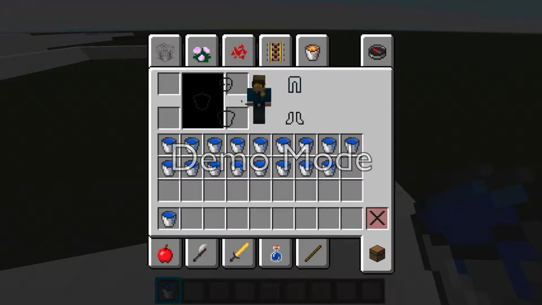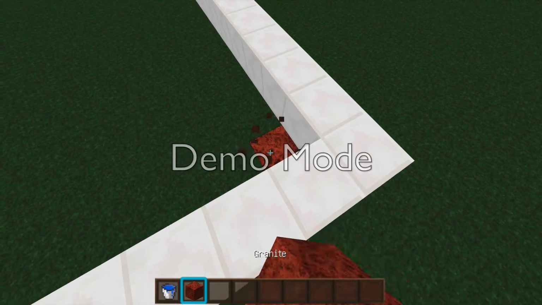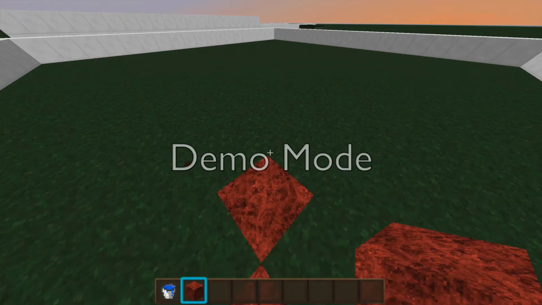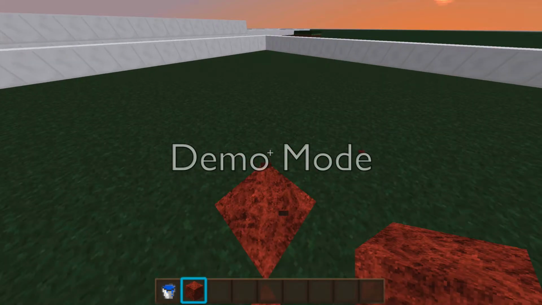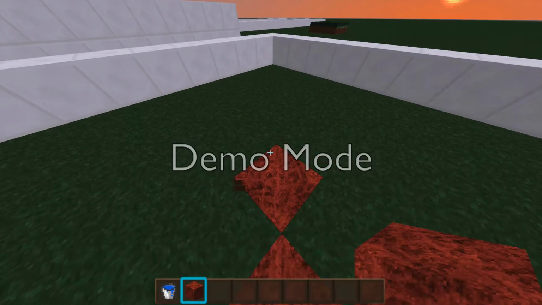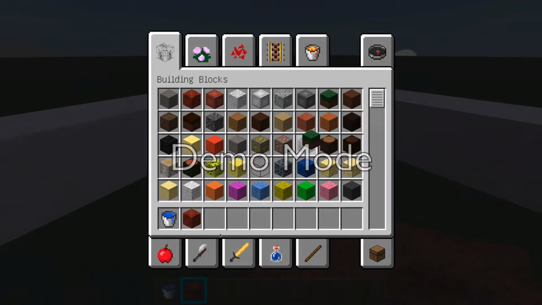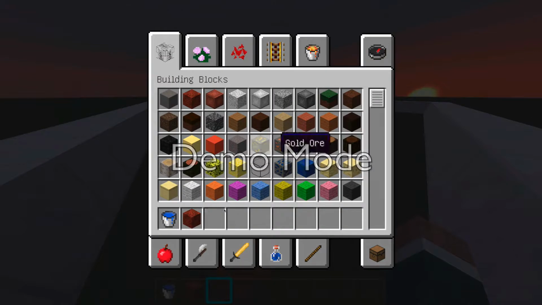Second easiest. So you want to make a swimming pool, but you don't want to do the old school way and fill every cube with water and waste all your buckets. So all you're going to do, if I make it more obvious, I'm gonna take a cube of granite, and all you want to do is go across the whole square of water, so let's say it's your swimming pool. You don't need to do that, guys, don't worry. This is just to show you how you do it.